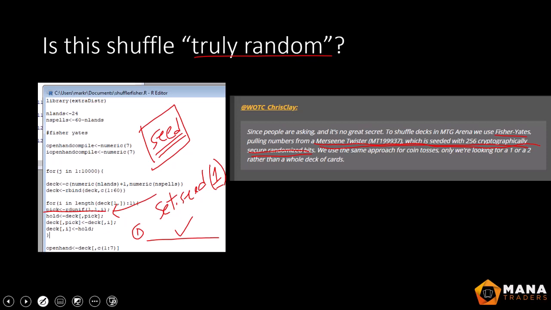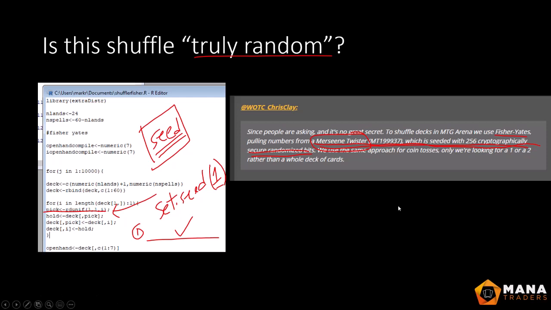You can Google Mersenne Twister. I'm not going to go into random number generation, but you can Google that and read more about it. Basically, these are done in-house. They're doing this on their end, and they're securing it to make sure that nobody gets hold of how the seeds are being selected, or what sequence the seeds are being selected in.